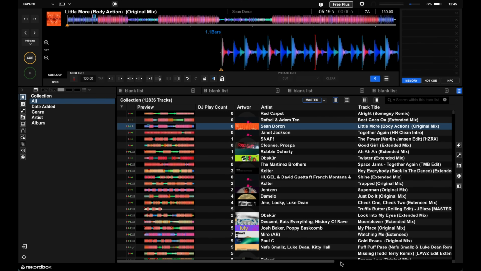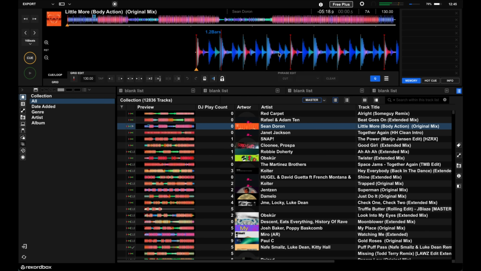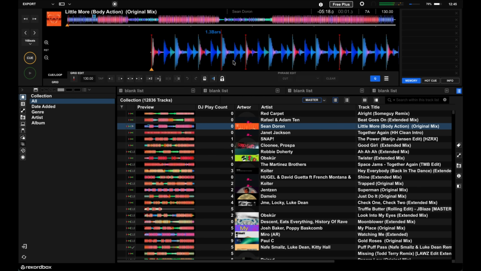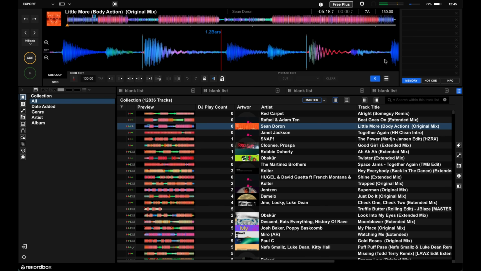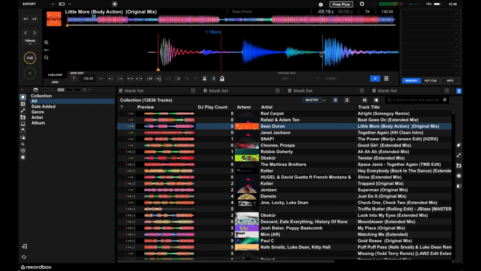Now, when it comes to using Quantize, the work actually begins in your DJ software before you even jump onto your controller or your CDJs, whatever setup you are using. So we're in Rekordbox at the moment. I've got a track loaded in the browser. We're just in export mode at the moment, and it looks like it's analyzed the beat grid pretty accurately. You can see there the kicks pretty much line up, but I'm just going to zoom in a little bit, and actually upon zooming in you can see there it hasn't quite hit the mark correctly. The kicks are just a little bit out.